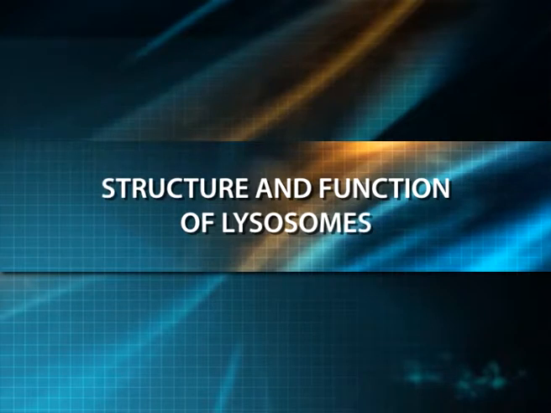Structure and function of lysosomes. Lysosomes are membrane enclosed organelles that contain an array of enzymes capable of breaking down all types of biological polymers such as proteins, nucleic acids, carbohydrates and lipids. Lysosomes function as the digestive system of the cell, serving both to degrade material taken up from outside the cell and to digest obsolete components of the cell itself.